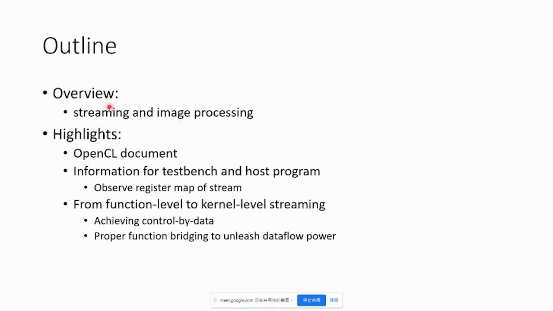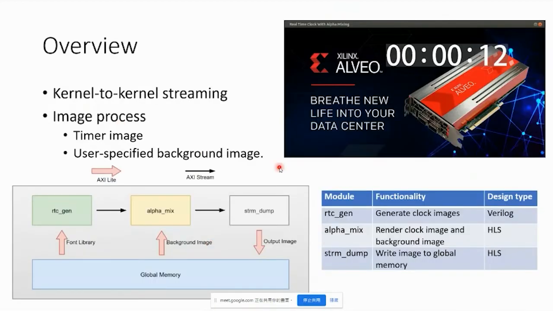So we will first see an overview of this tutorial, and I will highlight something that I think is useful. This tutorial consists of a host program and 3 kernels. These 3 kernels work together to generate an image, which is shown on the top right. This image consists of a clock and a background image, so these 3 kernels perform real-time rendering of this image.